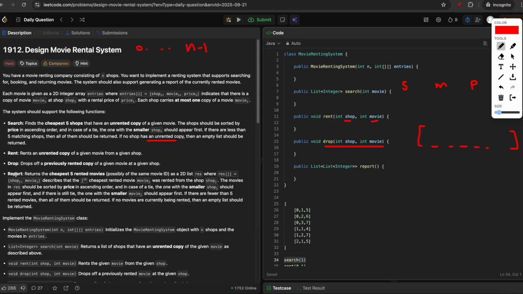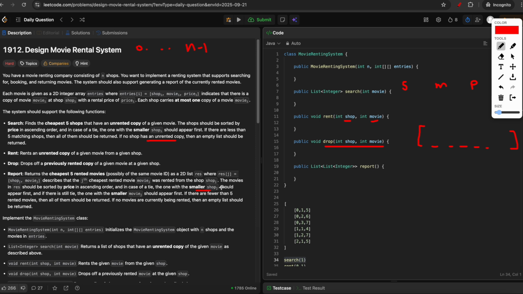Finally, we have a report method. This report method will check all the rented copies, and from all the rented copies, it will return the top 5 cheapest ones. And here, first check will be on the price. If price is same, the next priority will be given to a smaller shop ID.